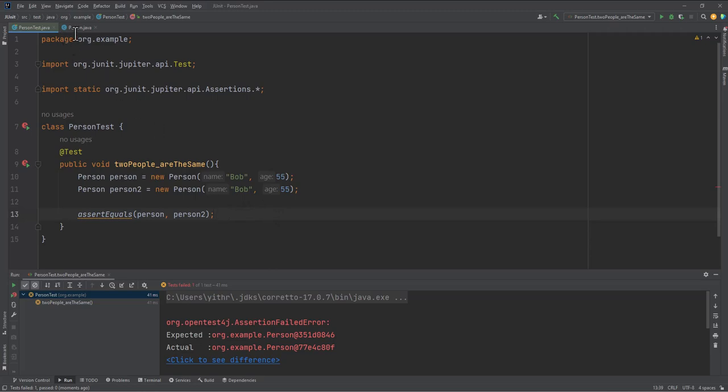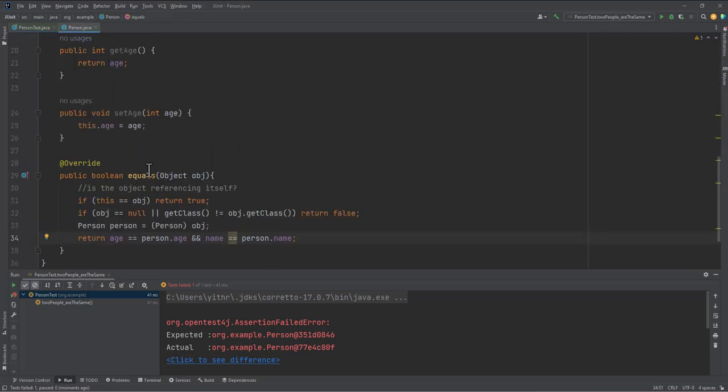To be able to do that, we have to override the equals method, and the equals method will take in an object. Remember that Object is the parent class to all objects in Java. We say, hey, is the object we're comparing this to the same object? Well, then obviously they're the same because A equals A. Hey, the object we're comparing this to is null? Then obviously they're not the same, because this isn't null.